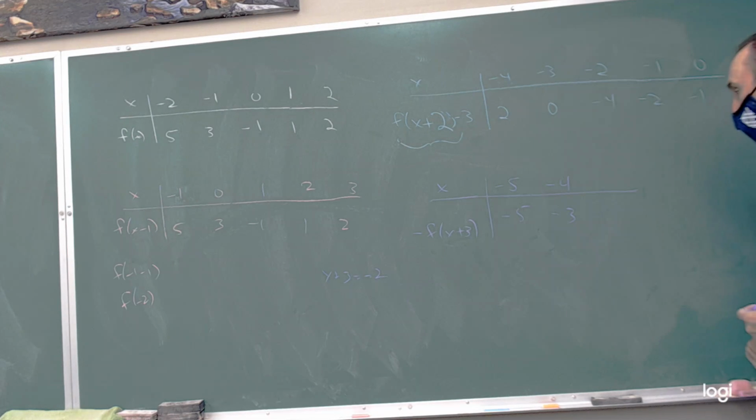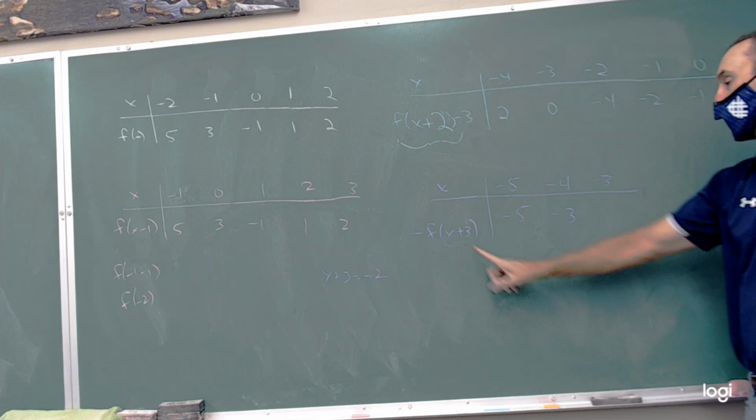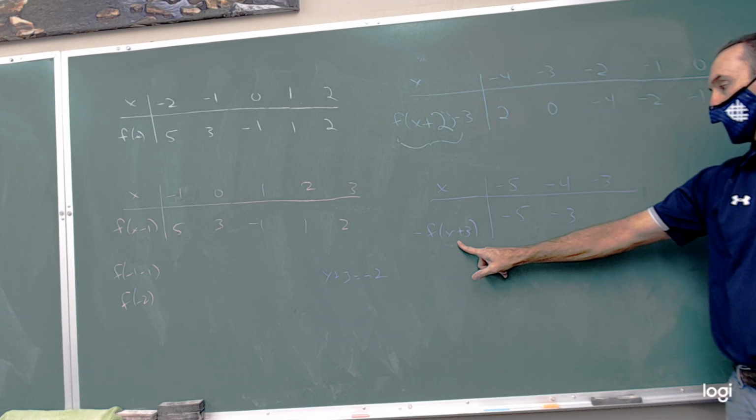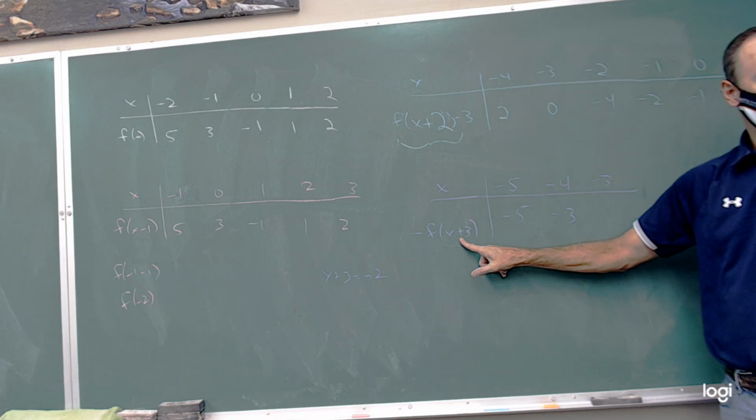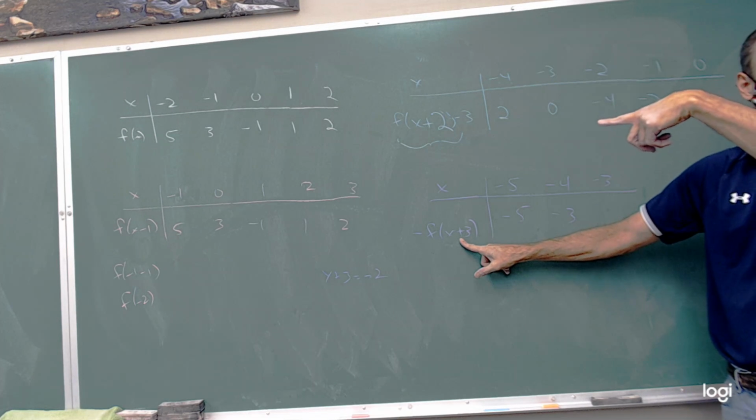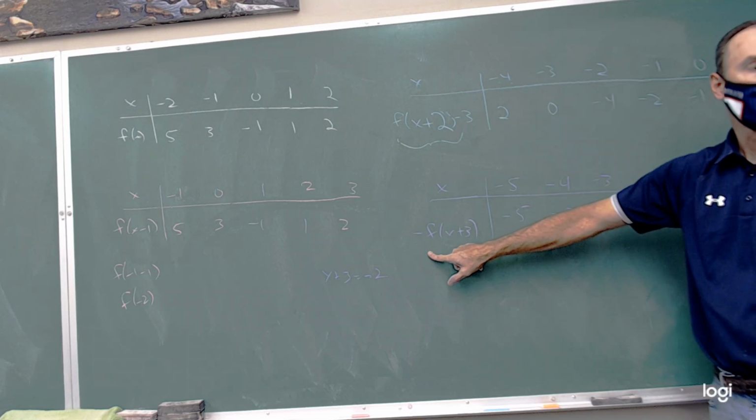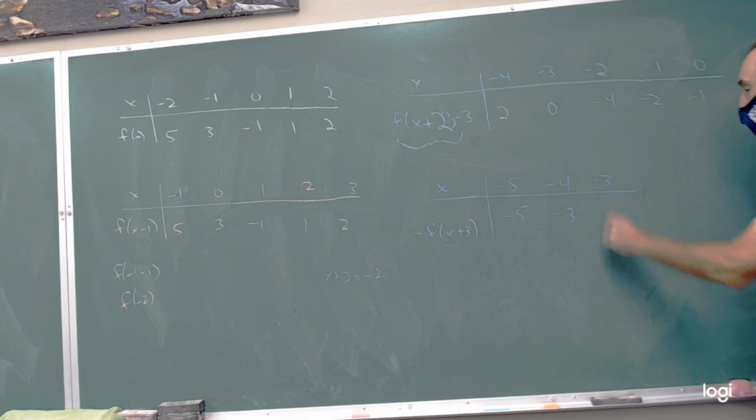All right, Colby, what's next? -3. Which we evaluate f of 0, and f of 0 is -1, which gets multiplied by -1 to become... that's where you're jumping. Is that okay? All right, Heidi, what next?